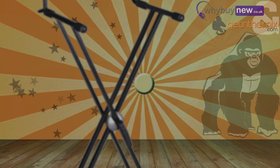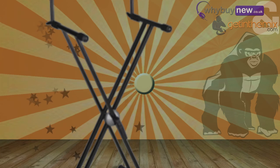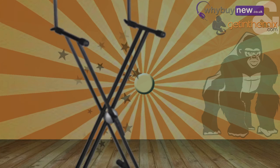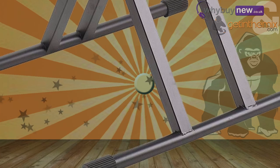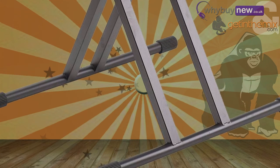The brackets and mounts on the GKS 300 are made of a sturdy steel. So unlike other stands, they're not made out of a brittle plastic that can crack or break easily. All of the poles on the stand are powder coated in black to give it a slick, stylish, professional look.